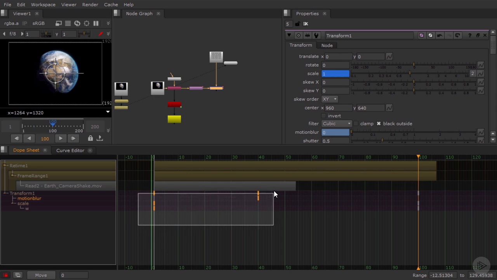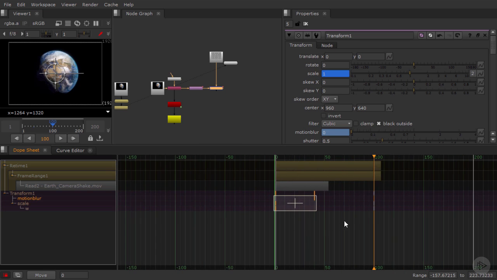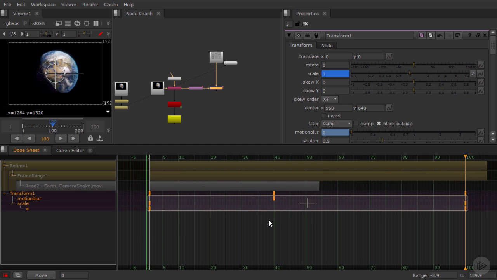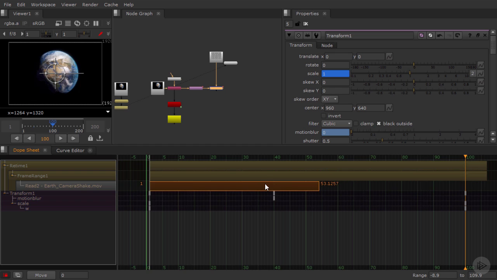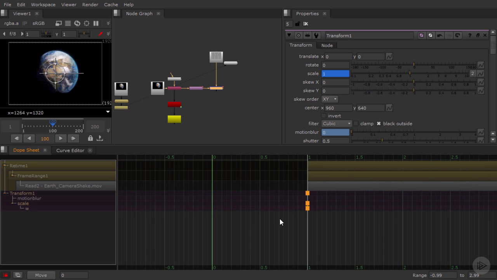So if I'm working with these keyframes, if you hit F on the keyboard, it'll bring those keyframes into view on the timeline. And then you can just use the scroll wheel to zoom out, select all the keyframes, hit F again, and get back to that range. So you can highlight on any given piece of this that you want by just hitting F on the keyboard, and it's going to zoom right into the thing that you're looking at.